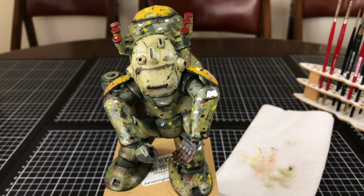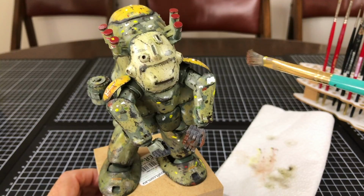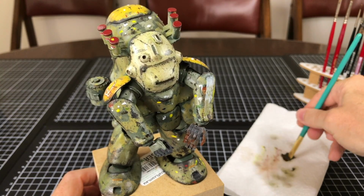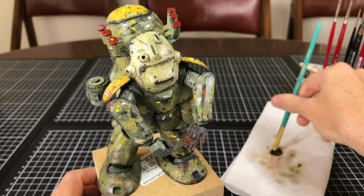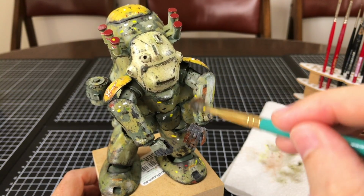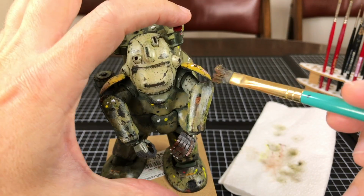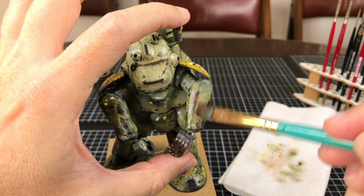Okay, now that's a big chunk of white on the arm. I'm wondering how that's going to go. We may have to take some of this off. Often, it's all about that recovery, isn't it? Sometimes these little mess ups end up being really cool opportunities. Work, work, work.